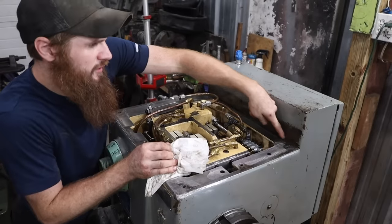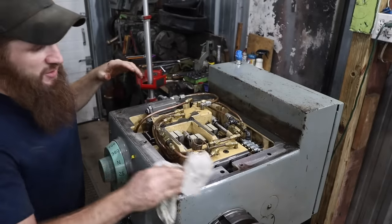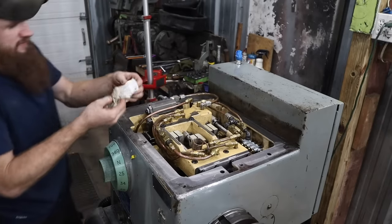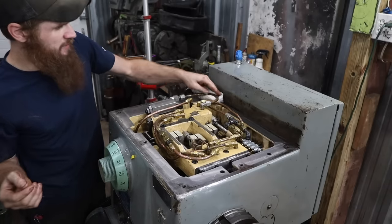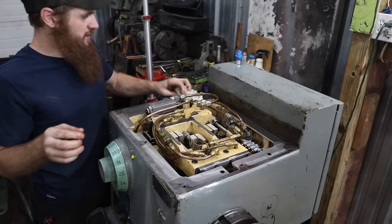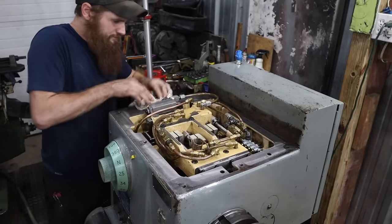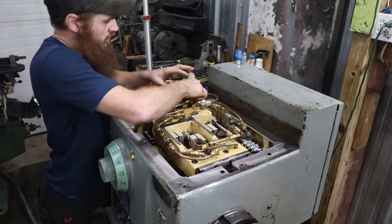So you can see all the oil that's kind of leaked already back behind that head from the fact that there's no gasket. So I definitely believe that our missing oil in this machine happened because somebody put it back together with no gasket on the head, and over time running it, it just leaked it all out. Hopefully it didn't run anything too hot that it threw this thing out of true, but for right now we're just trying to get it mechanically working, and we'll check how accurate the lathe is once we get to the point where we're happy with it.